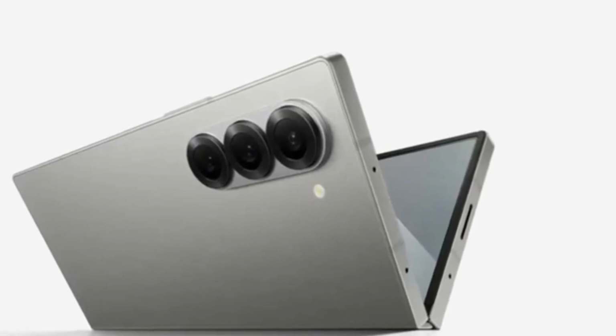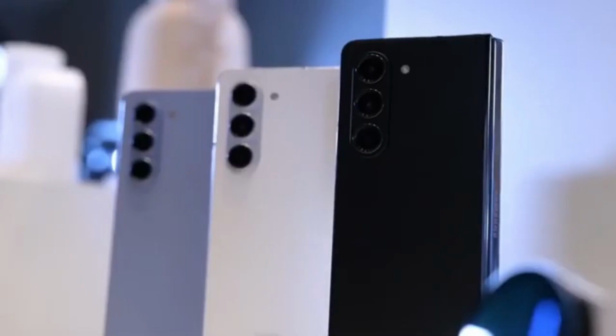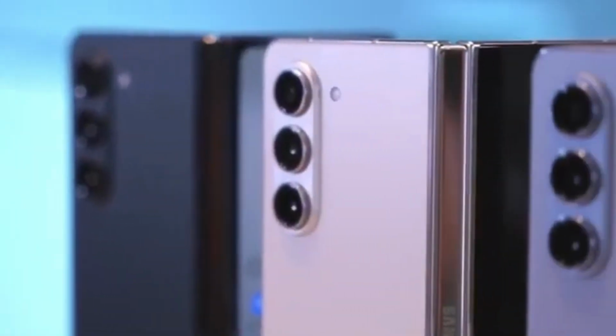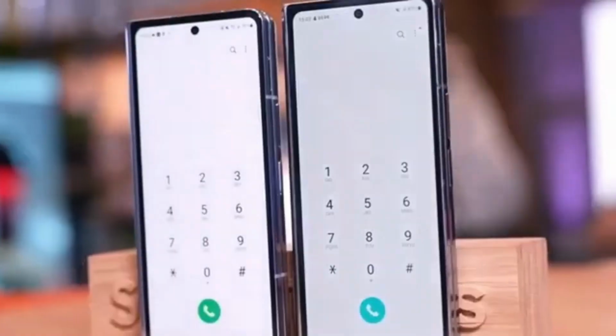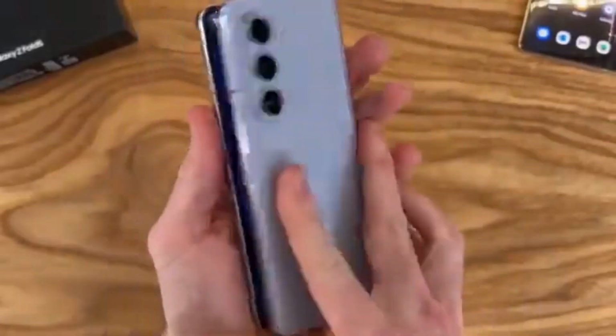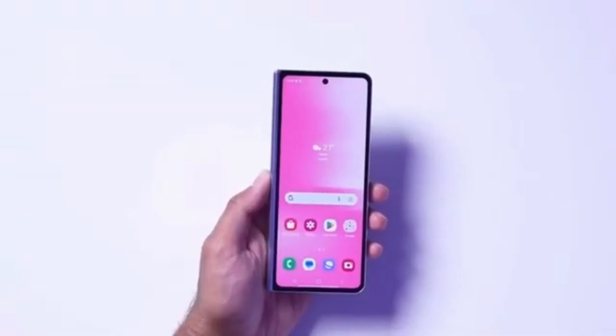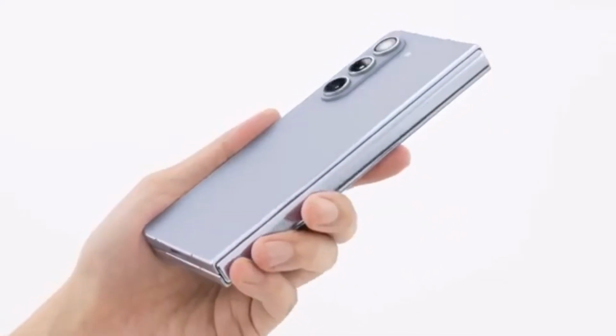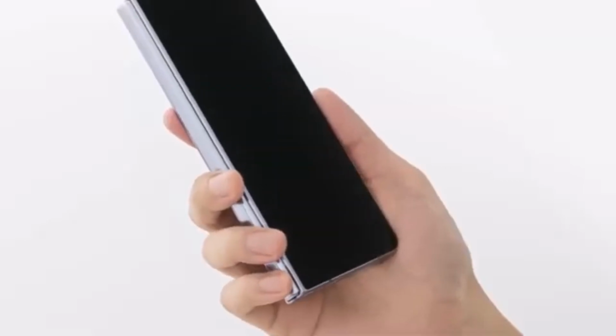But don't worry, it seems this powerhouse of a device won't be restricted to just Samsung's home country, South Korea. According to the folks over at Android Headlines, Galaxy Z Fold 6 Ultra could also be launching in China. This is particularly interesting because it seems the rumored Galaxy Z Fold 6 Slim, which we've been hearing about with its slimmer body, bigger displays, and larger battery, might actually be the Chinese variant of the Fold 6 Ultra.